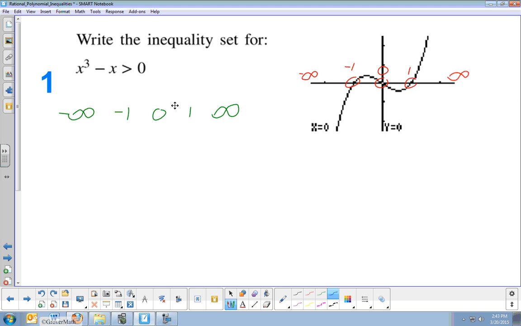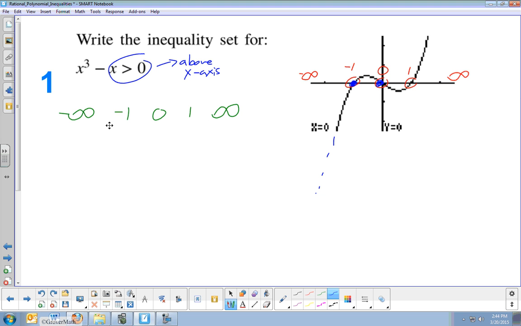So what I need to know is which of these 4 is the graph greater than 0, and which is it less than 0. And my answer is going to be the ones that are greater than 0. Remember, greater than 0 basically means above the x-axis. If it said less than 0, then I'd be looking for the intervals below. So where is it above the x-axis? Well, starting at negative infinity, my graph starts down here somewhere, and it's below the x-axis. When we get to -1, it then becomes above the x-axis until 0.